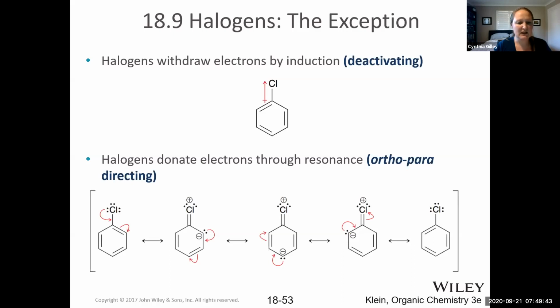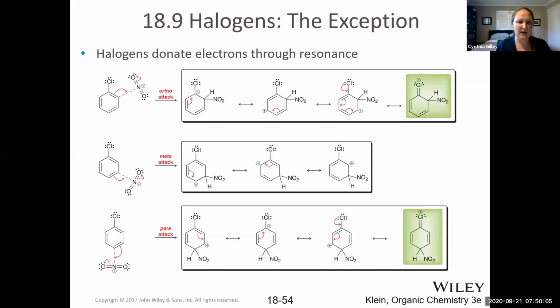However, the resonance donation, albeit weak, still leads to it being an ortho-para director. So all of the activators, including the halogens, which are technically deactivators, are ortho-para directors, and the moderate and strong deactivators are meta-directors. Here's the arenium ion. Even though this is not a very significant resonance contributor, it donates enough to the stability of the arenium ion that it's more stable than the meta attack, and as a result, it ends up being an ortho-para director.